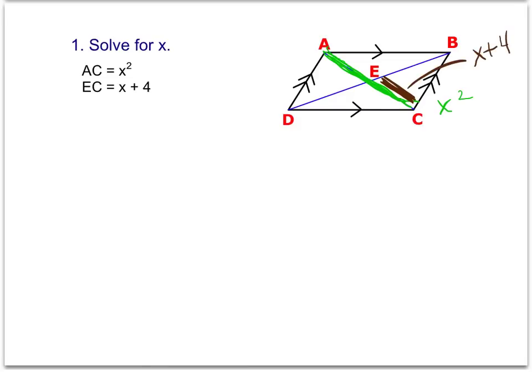That means they're not necessarily equal to each other, and we're going to have to set up an equation based on what's given to us. We're told that this is a parallelogram, so if we're given diagonals in the illustration, it's a good idea to put in those congruency marks so we know that AE is congruent to EC.